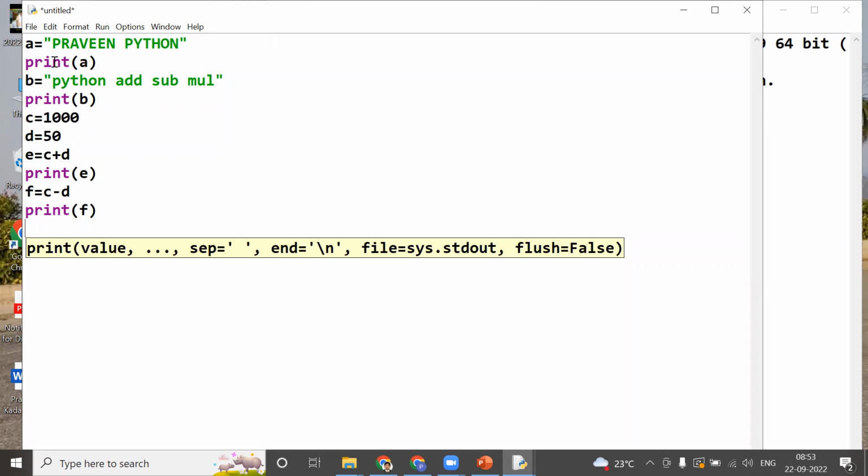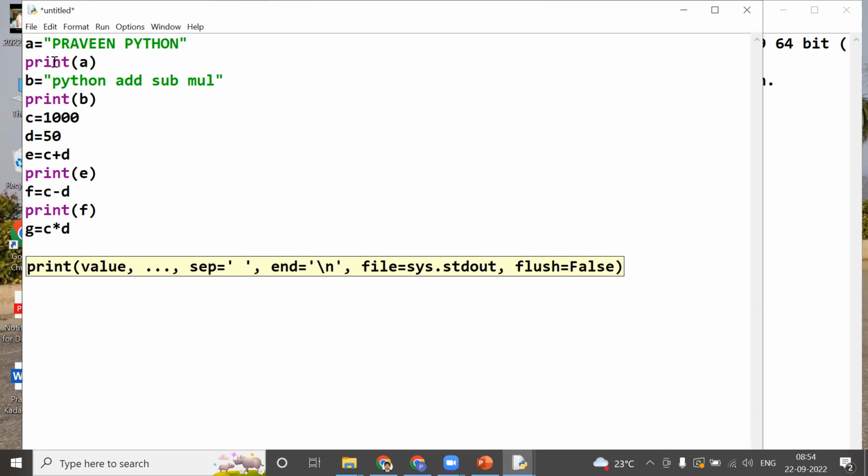For multiplication, G. G is equal to C into D. Again you want to print the information, print G. So this is the code, you can write it like this.